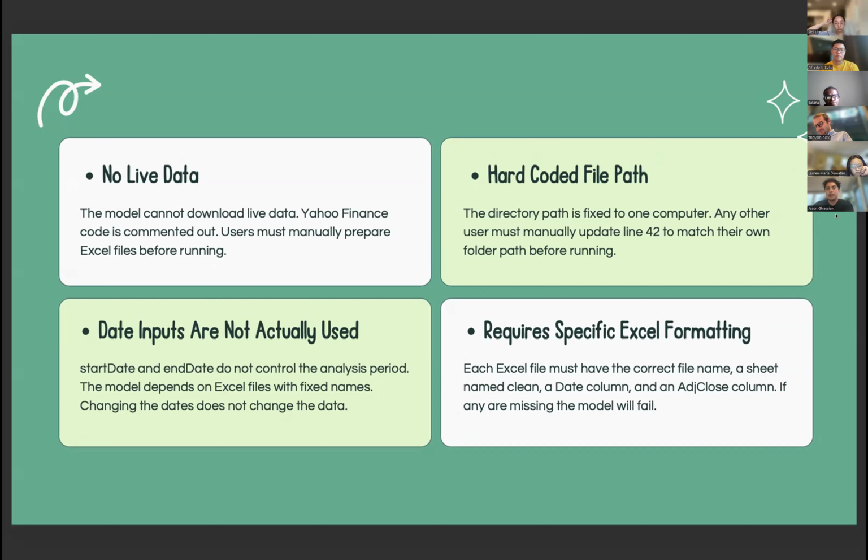And third is the data inputs are not actually used. So the start date and end date do not control the analysis period. The model depends on Excel files with fixed names, and changing the dates does not change the data. And it also requires specific Excel formatting. So the Excel file must have correct file names, a sheet named clean data, and specific columns. Basically, if any columns are missing, then the model will fail.